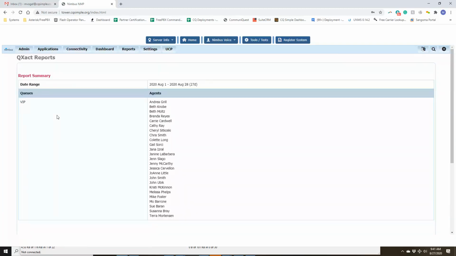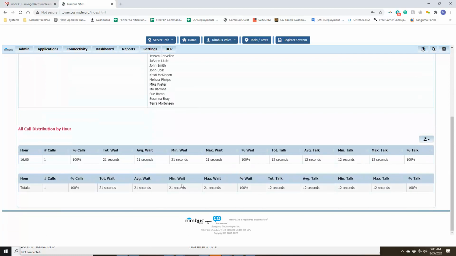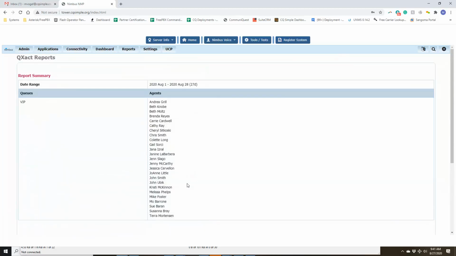So there's your VIP queue, there's your agents, there's your time span, and it gives you information on the queue. Obviously, if you choose a queue that's really not in use much, you're not going to get much information. If you choose a queue that is very heavily used, you're going to get all the information there in terms of wait times and disconnection times.